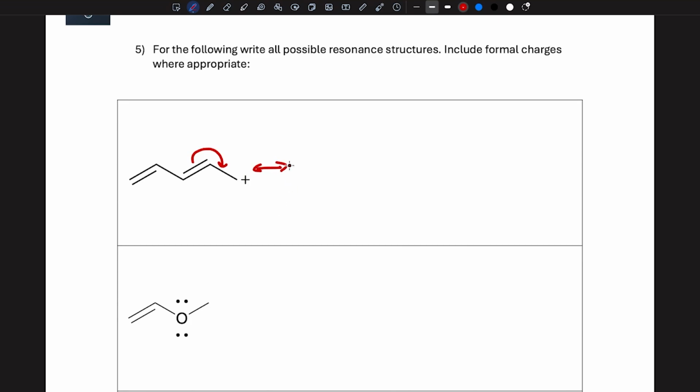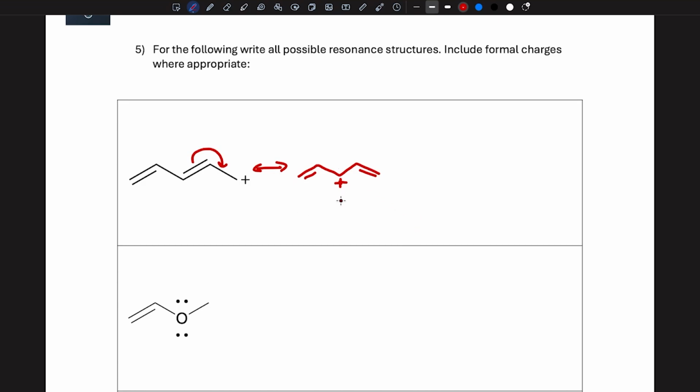And so, again, moving one thing at a time, one possible resonance structure is the fact that I now have a double bond on this end. I still have my old double bond. Remember, net charges stay the same. Did we make a new positive charge? We absolutely did, we created a positive charge right over here. Okay? Now, this isn't the end.